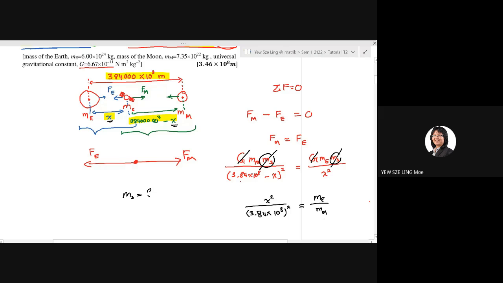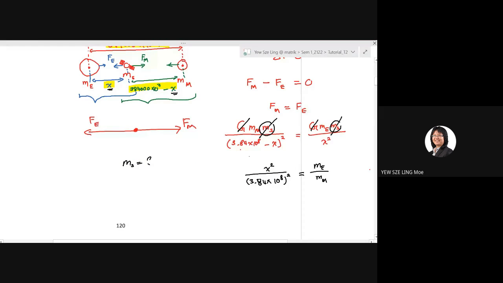Now, when it comes to this step, I want you to pay attention. You don't have to expand the equations on the left hand side. You don't have to square the equations on the left hand side. Why? I would encourage you to put a square root here to make it easier to solve. So square root both sides, rather than you go and expand the equations and then you have unknown.